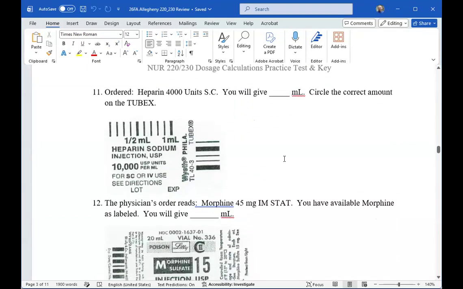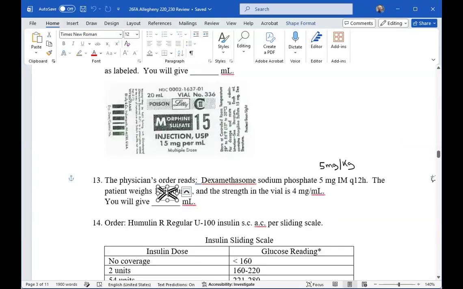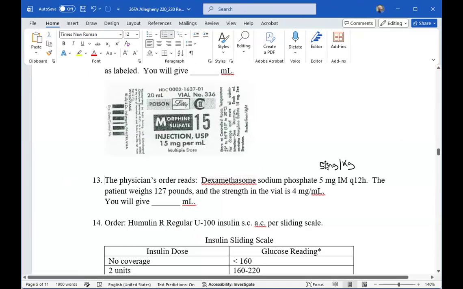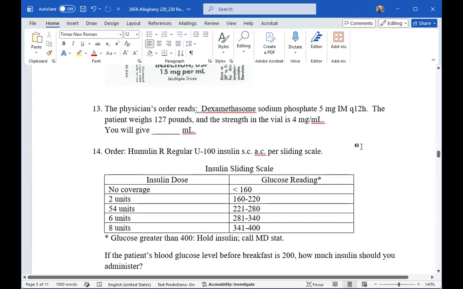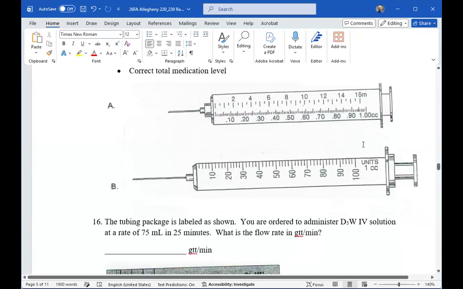As a reminder, always remember if it tells you to circle, if it tells you to mark, if it tells you to whatever it tells you to do, read the directions, please. All right. So, we'll come back to that. That's a good one. All right, hold on, we're getting there.